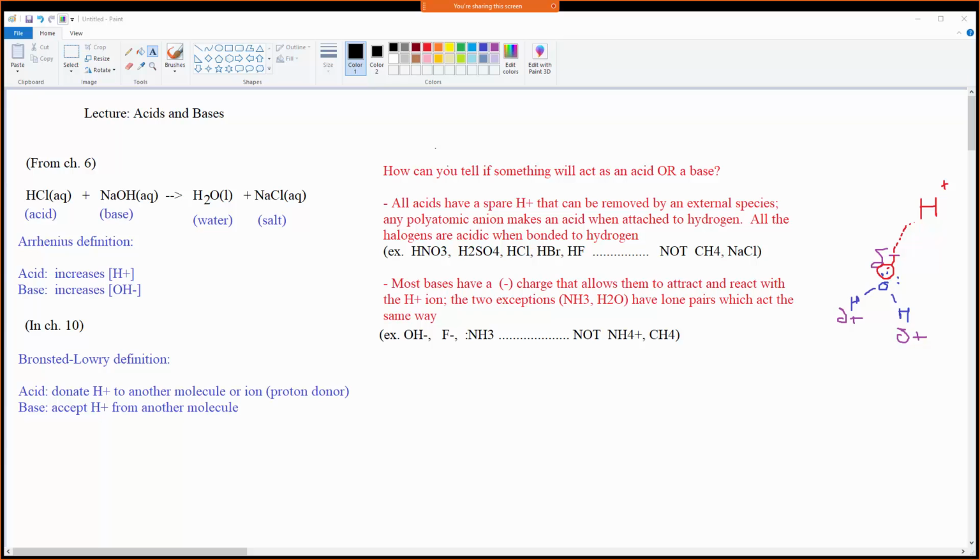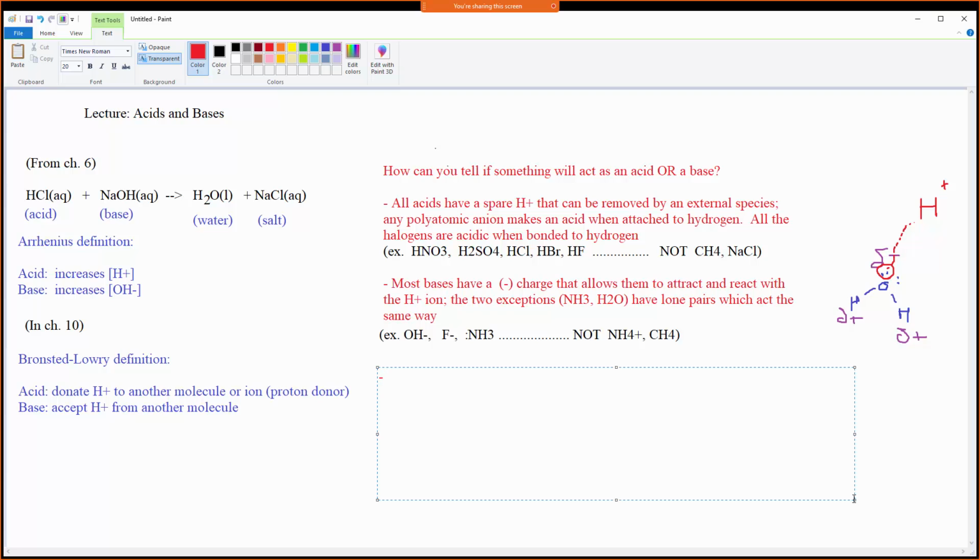Okay. All right, hang on a second. Next, we will note that some species can act as acids and bases, depending on the circumstances. Okay? It doesn't mean that it's going to act as an acid and a base at the same time. It just means when you put it in this situation, it'll act as an acid, or if you put it in that situation, it'll act as a base.